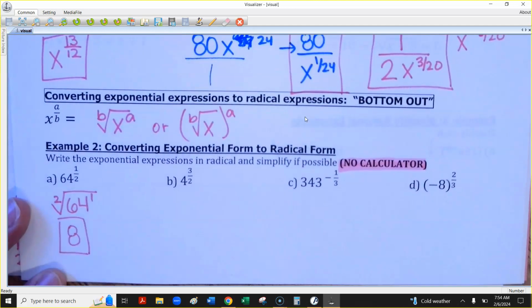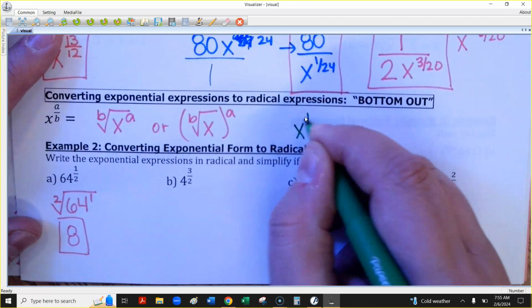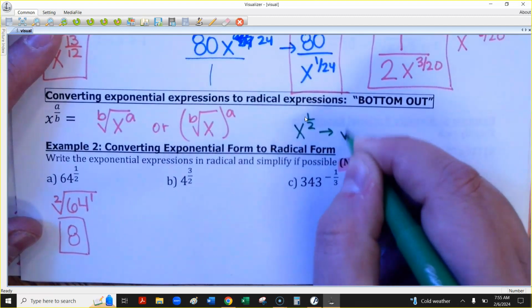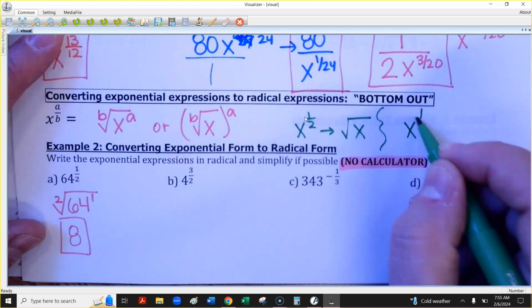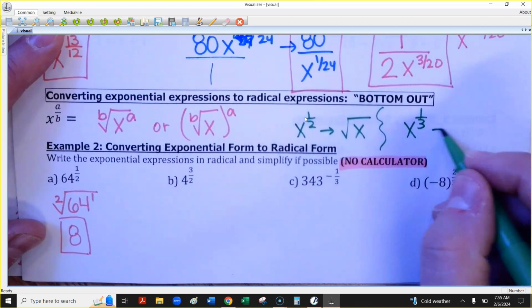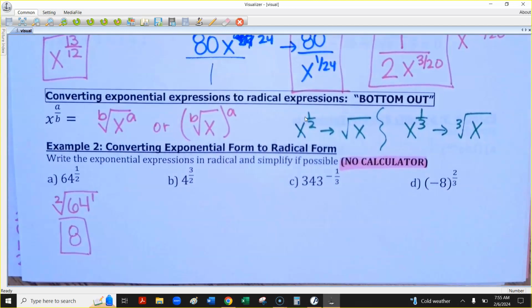That's all this is. If you guys notice that, if your exponent is like a 1 over something, if you just have x to the 1/2 power, that is just the same as a square root. If you have like x to the 1/3 power, that's just the same as a cube root. So if your exponent has 1 on the top, you're just taking a root. If it has another number, we're going to have to do an extra step. That's what we're going to do in our next question.